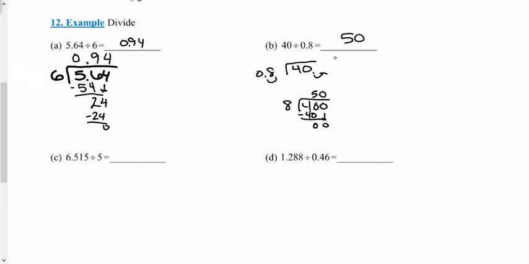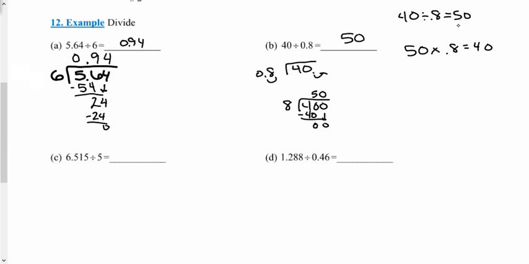Now we could verify that's right, because if you look back at the original, we say 40 divided by 0.8 equals 50. Well, if we go the other way with multiplication, that's true if I were to say 50 times 0.8 equals 40. Right, because multiplication and division are inverses of each other, so we should be able to do the opposites to undo things. So 40 divided by 0.8, I got 50.